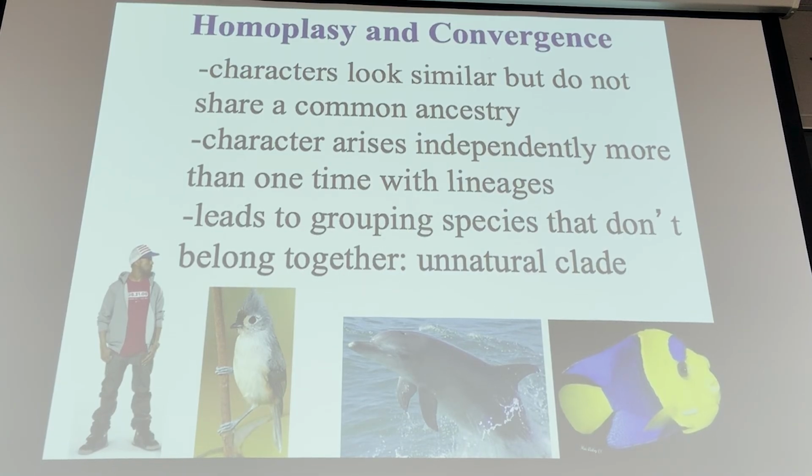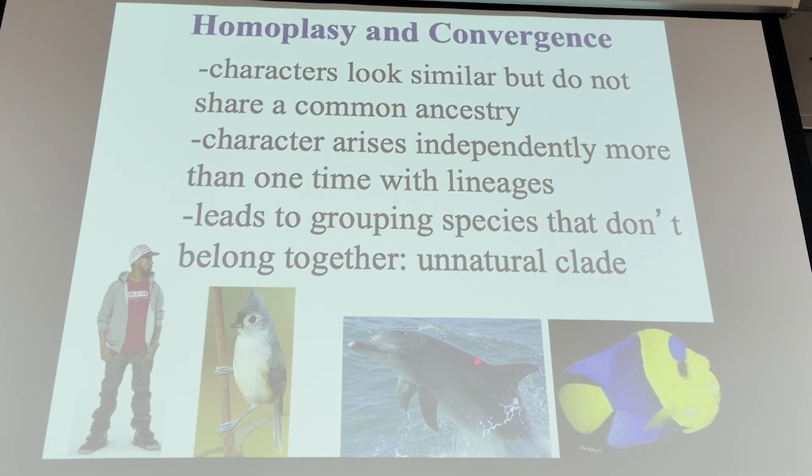But that's a really good example of a very specialized environment where the environment is more important in determining what you look like than your ancestry, right? Same thing with wings and flight. The environment really shapes the structure of the wing more than your ancestry does. So a dolphin and a fish were grouped together by Linnaeus back in the day. Anything that had fins was put into the fish group because they all had fins. And these are mammals, man. They're more closely related to Linnaeus than they are to this animal. This is a really old group of fish.